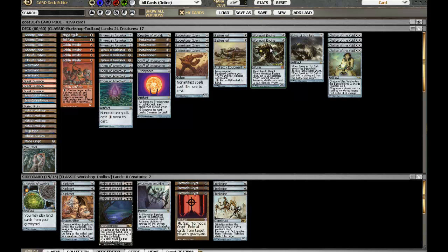Wormcoil Engines, 2. I'm, by the way, thinking about a 3rd Batterskull here. 2 Wormcoils, good. If I felt I could squeeze a 3rd in, I probably would. But I think what I've got is pretty close to where I need to be.